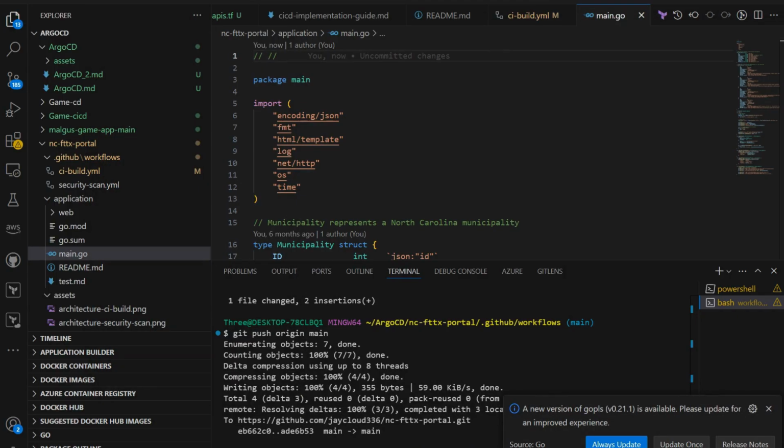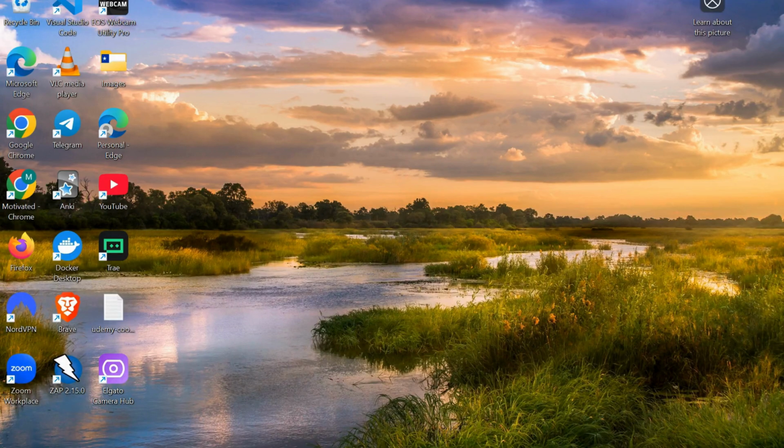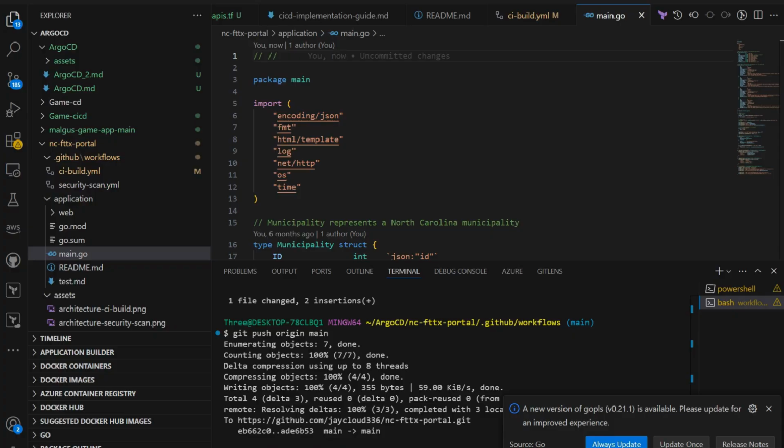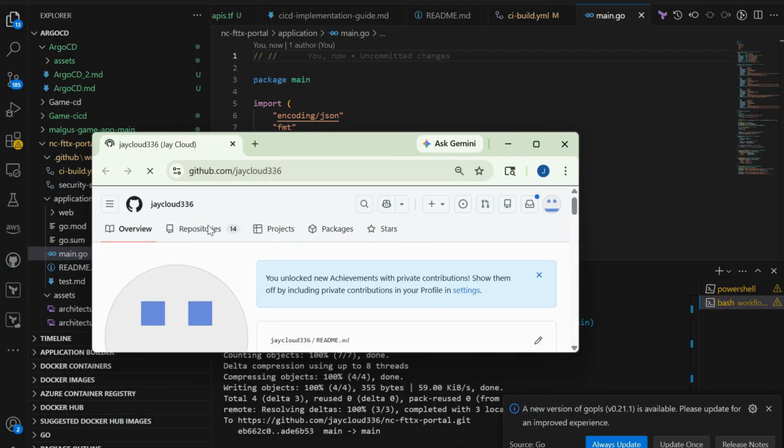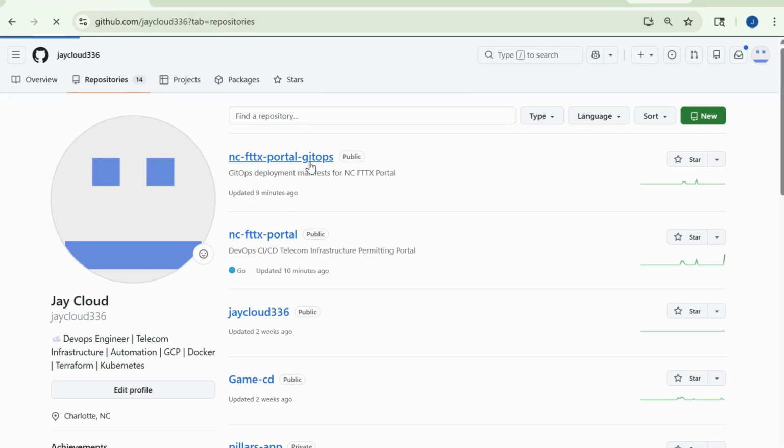Okay. All right. Then next, what we're going to do is take a look at GitHub, and we're going to see if we can see those changes reflected in my repo. Okay. So I'm going to go back to my Docker Hub page, and I'm going to look at my repos, and we're going to go to the CD repo.